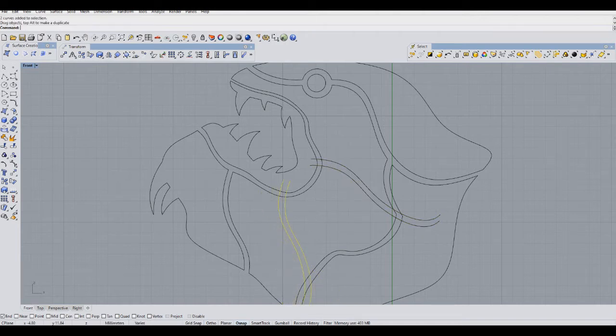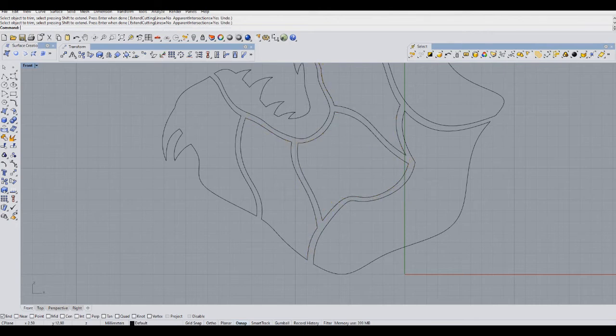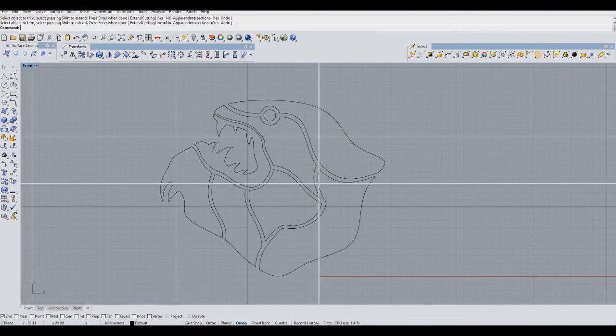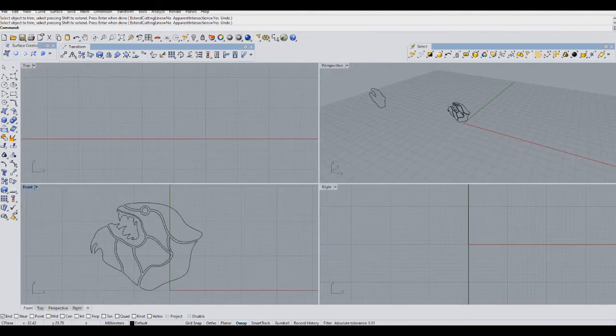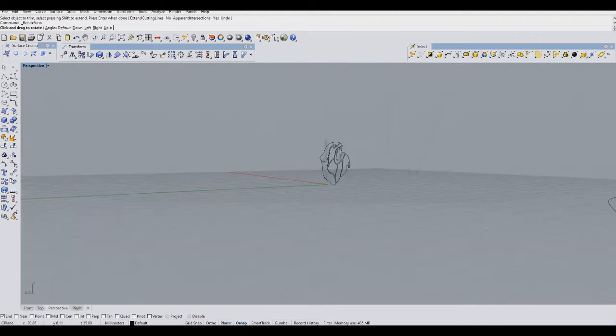But in case I haven't talked about it in any other videos, which I'm pretty sure I haven't, the interface for Rhino 6 compared to Rhino 4 is a little bit different. Overall, the main window, the main UI, looks the same, in that you work in multiple windows. The standard ones have a front, right, top, and three-dimensional perspective if you were working on a 3D object.